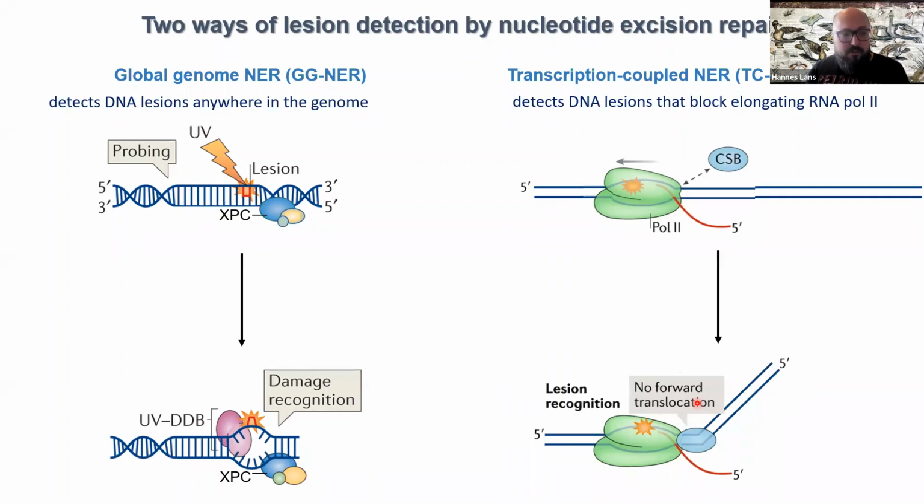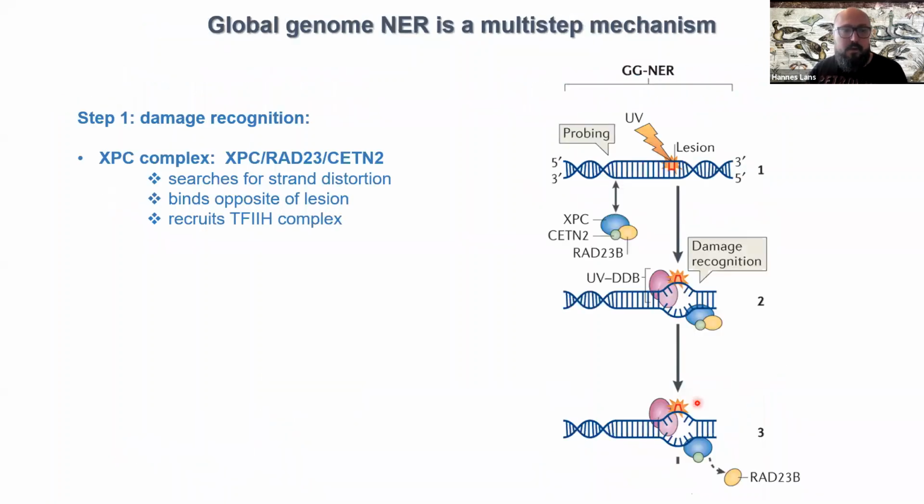Now I'm going to talk about the mechanism of both these repair pathways, which basically share the same mechanism in which they take away or remove the damage. And this happens in different steps. And you can really divide nucleotide excision repair very broadly in 4 different steps, which I'm going to do also for simplicity. But of course, you should realize that these steps, they are interwoven.